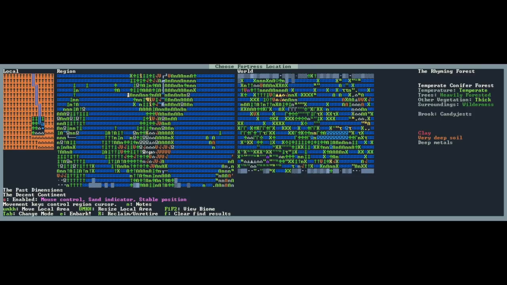Okay. So what we're looking at now is the local map on the far left. You can see that blue line is a brook or a river. In fact, it is the brook Candy Jests. Okay. We're in the rhyming forest near the brook Candy Jests. It's me, Charlie and the Chocolate Factory. It is temperate here, which, as I understand it, is good. It is heavily forested. Great. There is thick vegetation. I'm giving a thumbs up to the webcam.